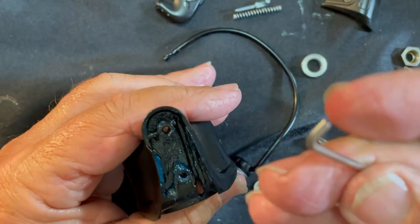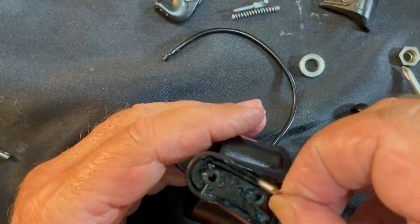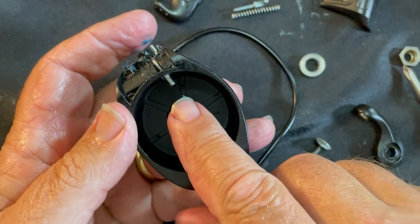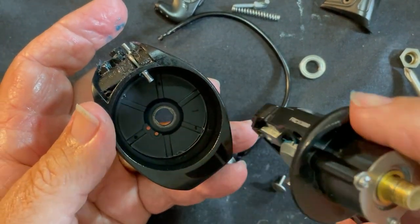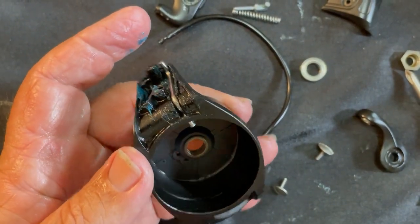Okay, this is our trip lever right here. It goes into here. The long end goes into this bottom right here. And then it just falls in right there, like so. All right. And if you look, it trips, it falls through here, and it's going to ride on this ramp right here. And that's what's going to trip the bale and flip it back over once it's up. Okay.